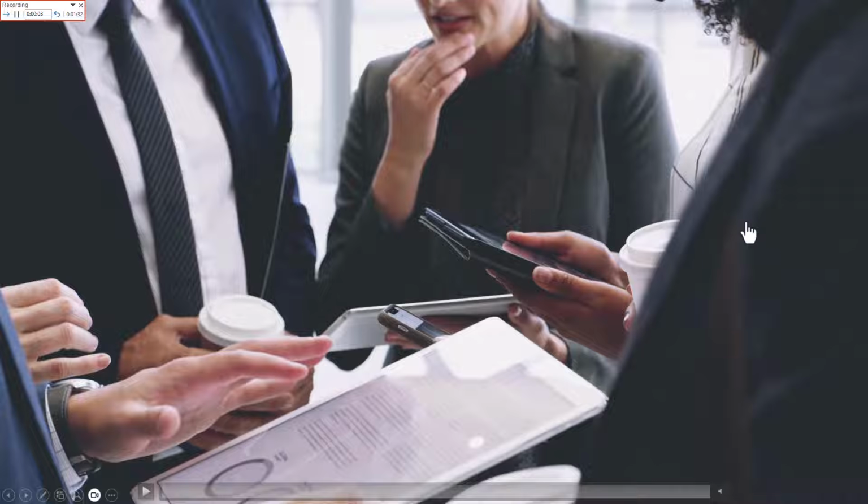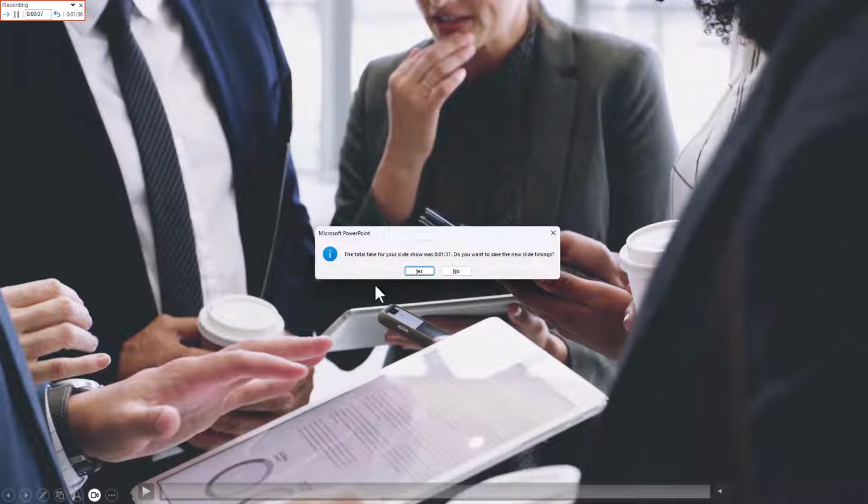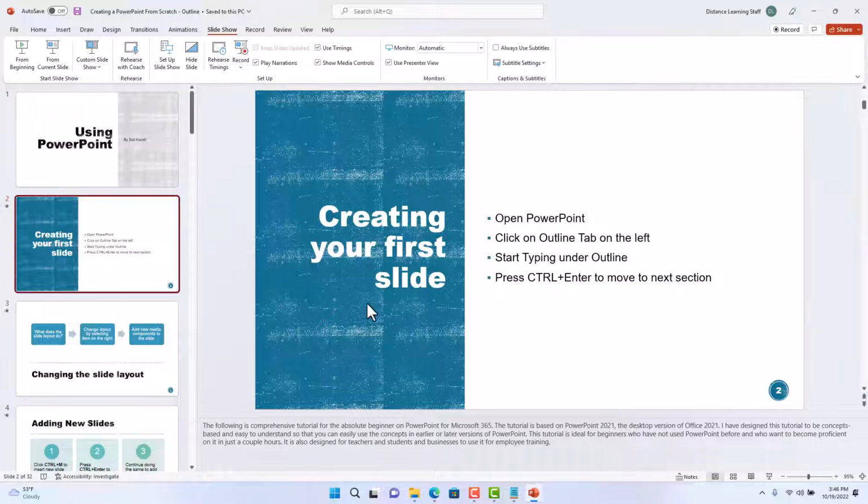Let's suppose that we are done with all the timings for all the slides. Now we press Escape, and then it says, do you want to save these timings? We'll say yes. Now when we go to play this again the next time, notice we click here on Slideshow. There's this option here for Use Timings. That means that if we recorded timings in this presentation, it's going to use those to advance the slides. So if I click here from the beginning, it's going to actually advance those slides automatically because we are using the pre-recorded timings from earlier.